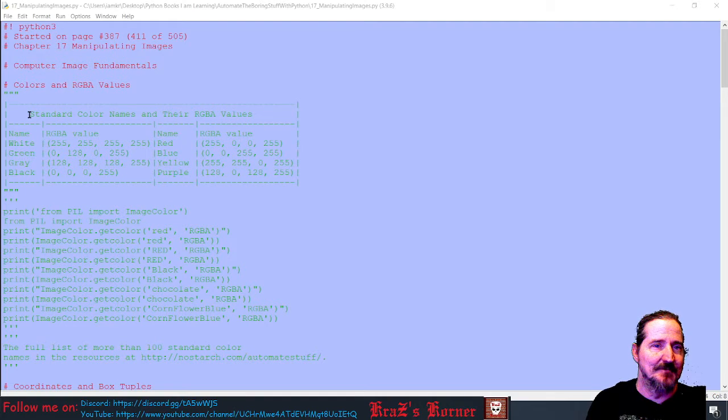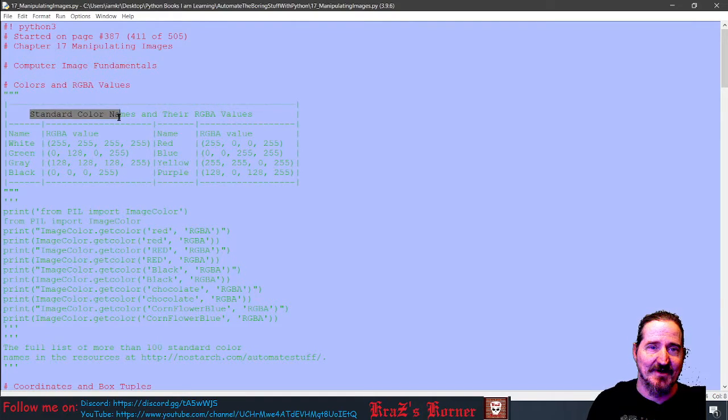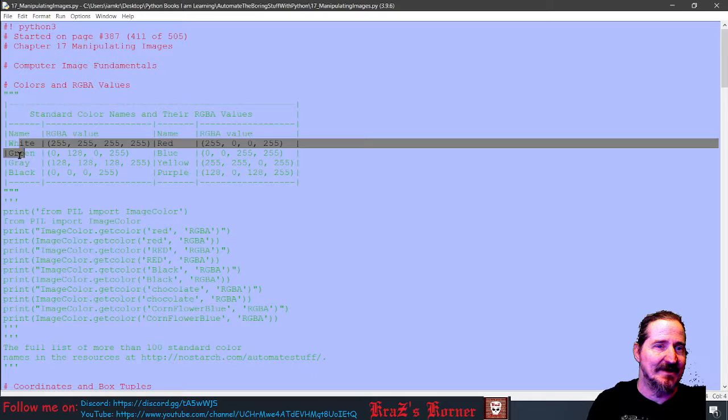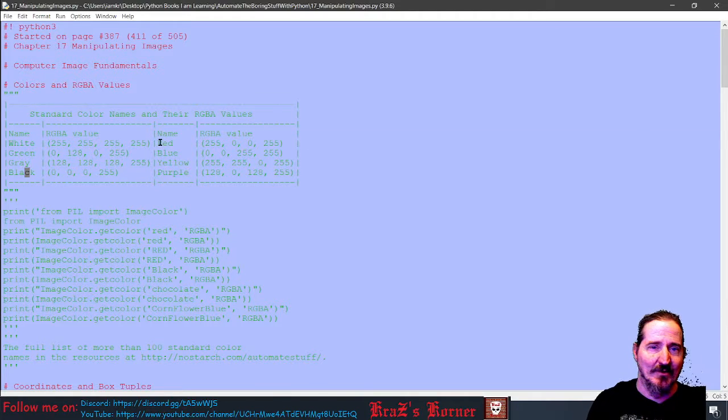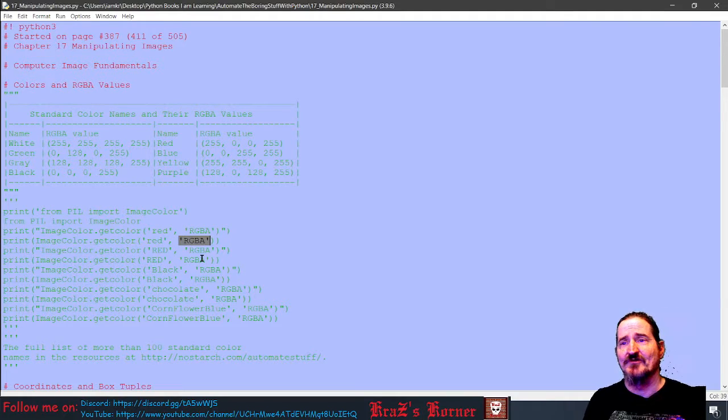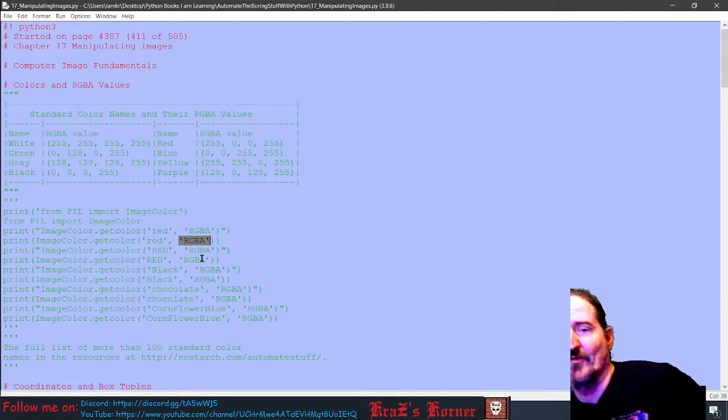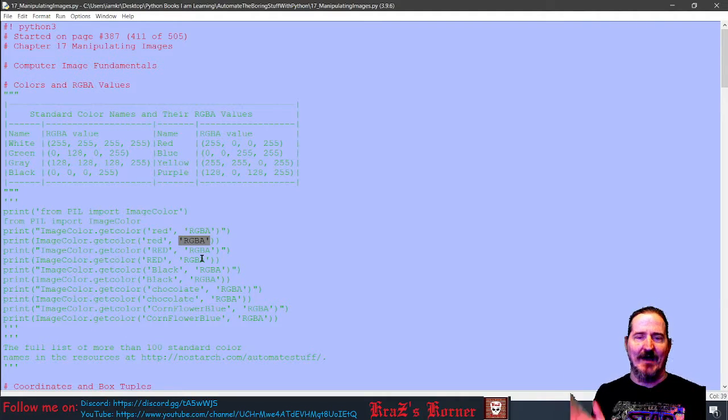Okay, image fundamentals are your standard color names: white, green, black, red, blue, yellow, purple. Different colors. You use the Pillow program to get a color, and then you name that color and give it the RGBA values, which is red, green, blue, and alpha.